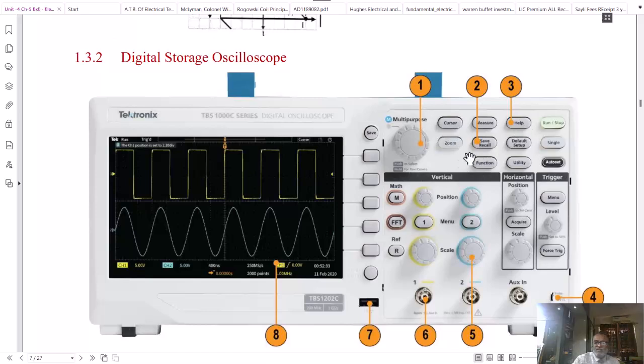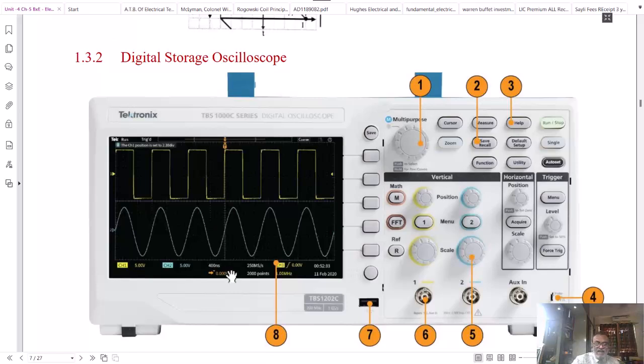there are multi-purpose functions available. Here you have a cursor button which will turn on horizontal and vertical cursors, and you are able to do the measurement on the x-axis and y-axis using this cursor. The readings of the cursors are directly displayed on the CRT screen itself. There is no need to measure the number of divisions on the vertical axis or horizontal axis and then multiply by volts per division or time per division.